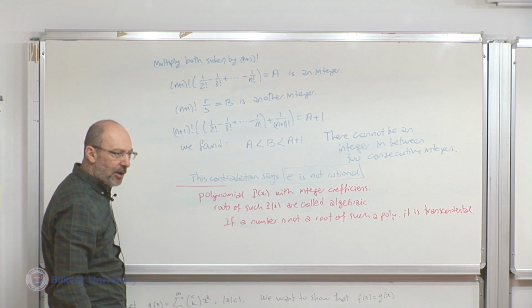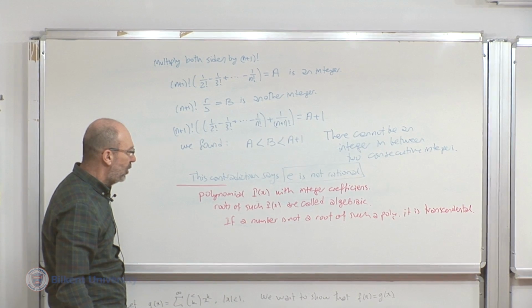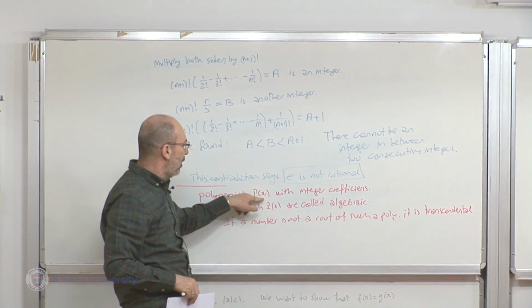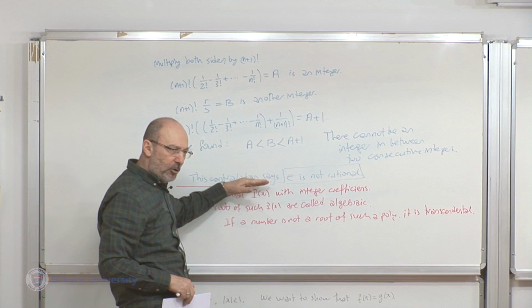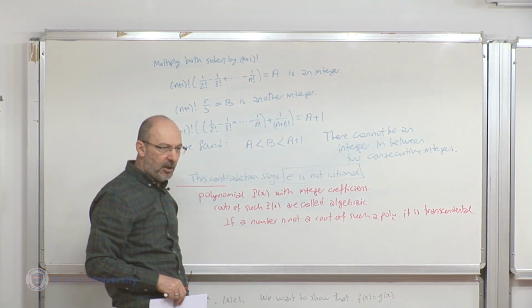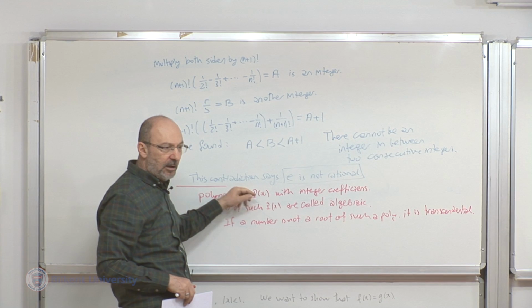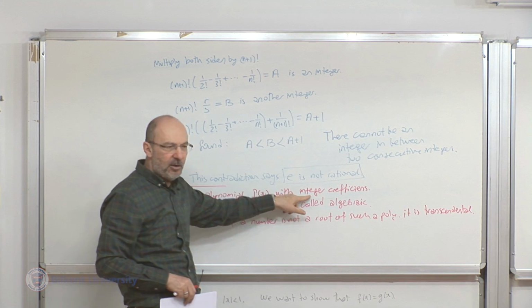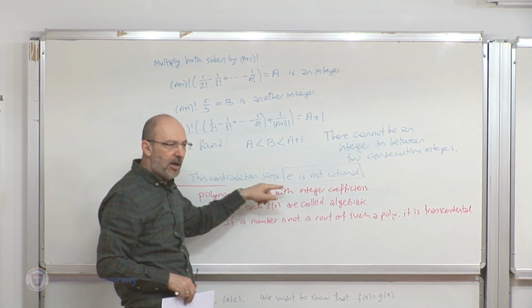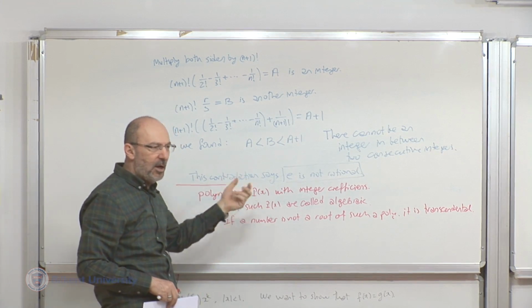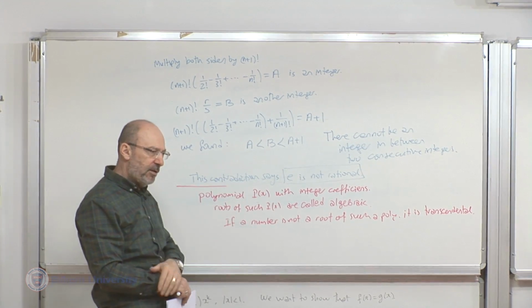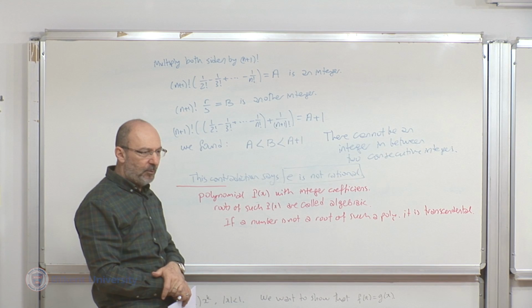Now let's think about this. Which numbers are more? Do we have more algebraic numbers or more transcendental numbers? If you have polynomials with integer coefficients, first list these polynomials according to their degree. Given any degree, there are countably many polynomials of that degree because the coefficients are integers, and integers are countable. There are countably many linear polynomials, countably many cubic polynomials with integer coefficients. So all polynomials with integer coefficients form a countable set.